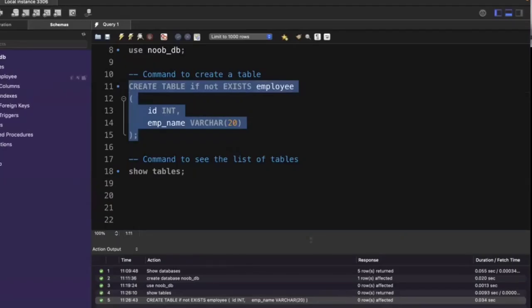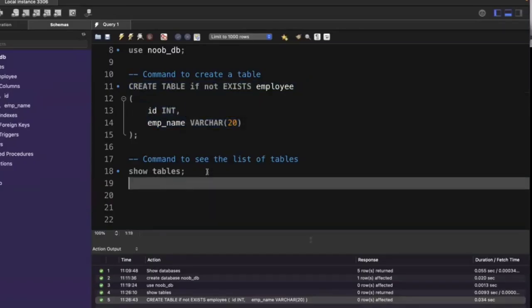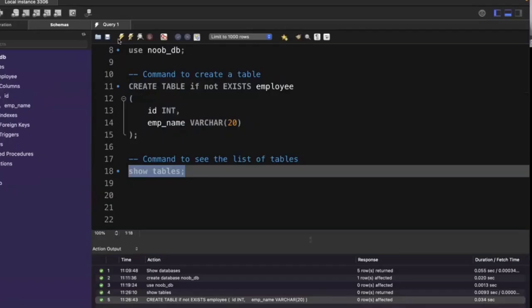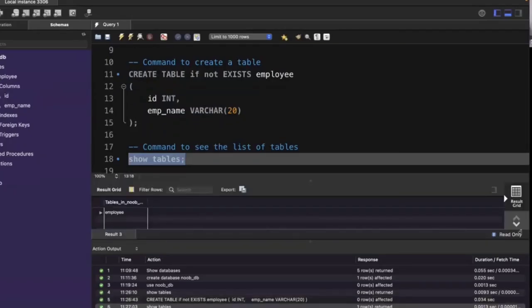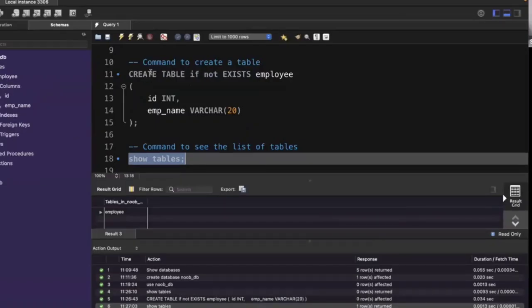If I expand it, you will see a lot of things here, like the columns list and all those things. And when I run show tables, you will see the list of tables in the new DB database, and the table name is employee. Here it is not case sensitive, so you can write completely in capitals, use small letters, or even use a mix of both. It is not case sensitive.